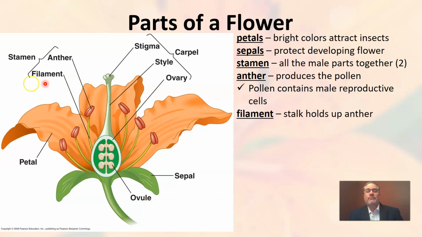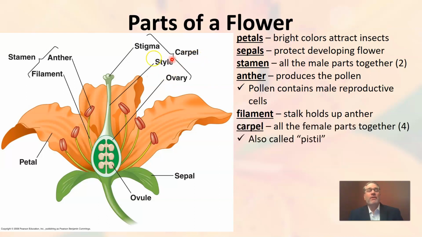Our filament, this thin stalk-like thing, simply holds the anther up, keeps it out of the bottom of the flower. It gets it up there where it's easier for pollinators, as they climb down deep into this flower to drink the nectar, that pollen falls off on them and they brush up against it. So the filament is all about making sure that the pollinators get brushed with pollen.